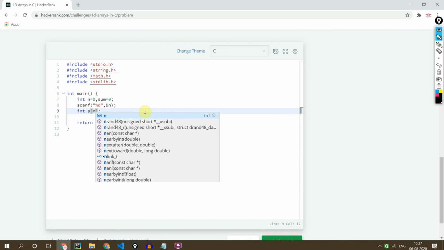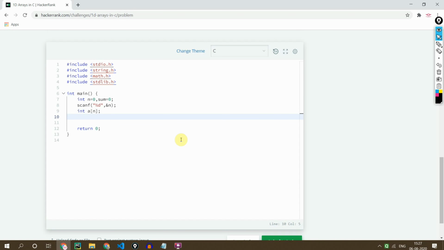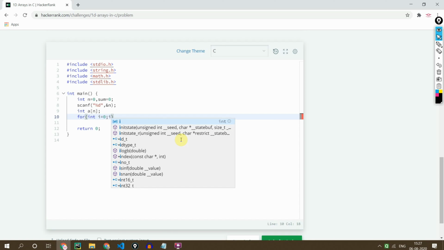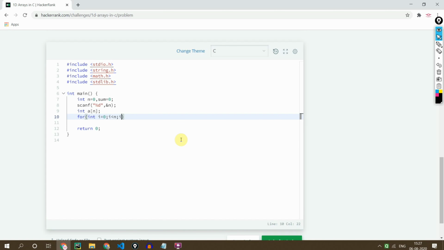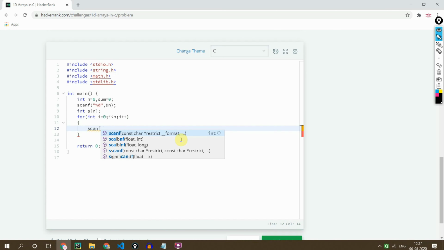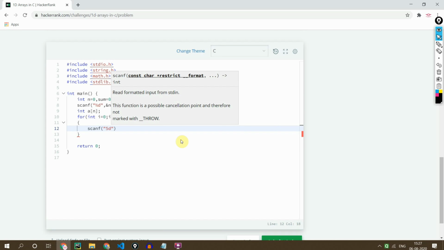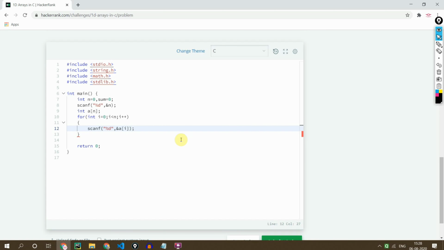Now since like in strings we have %s, we don't have anything like that for arrays, so we have to use a for loop for taking the input. Now scanf %d, comma, &a[i].